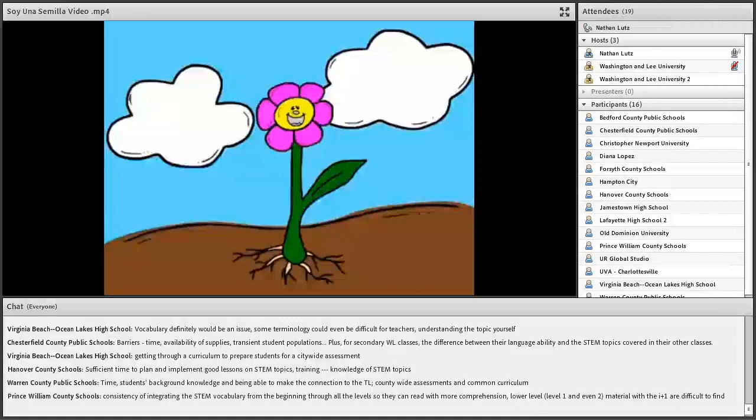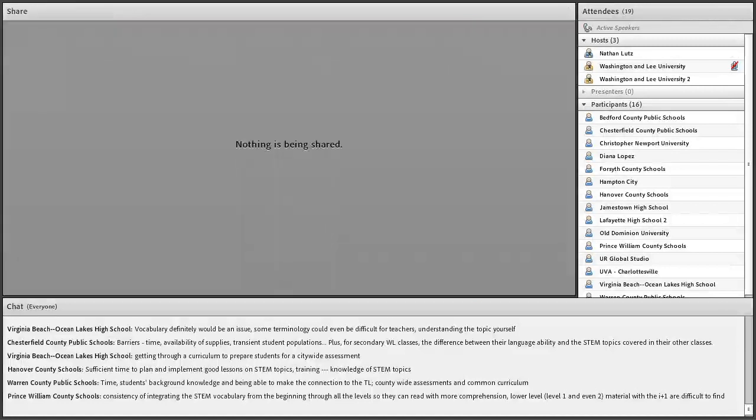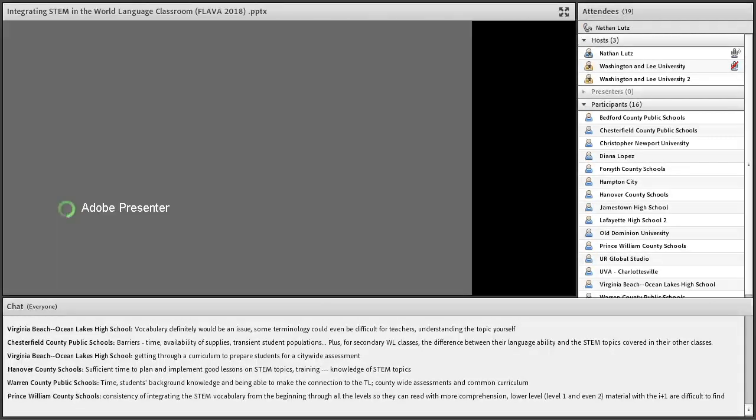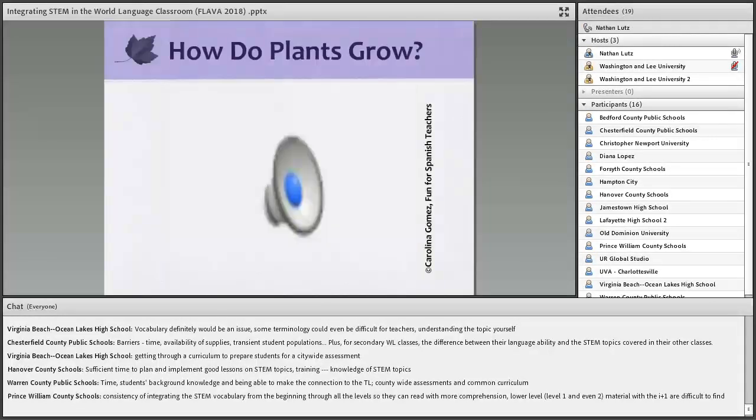All right, we can switch back to the main slideshow, please. And again, these are words that the students have been learning all throughout the unit, and so this song has made that language just even more accessible. So the reference for that is Carolina Gomez from Fun for Spanish Teachers. And I think she also uses Spanish Together is also another name of her materials.